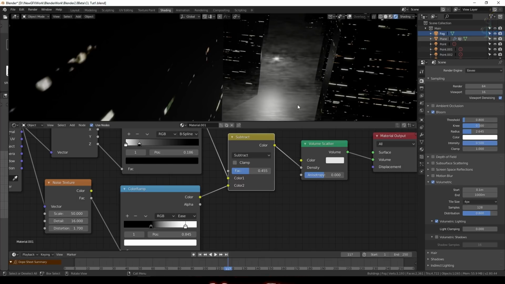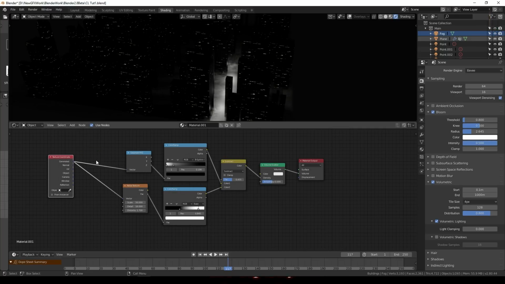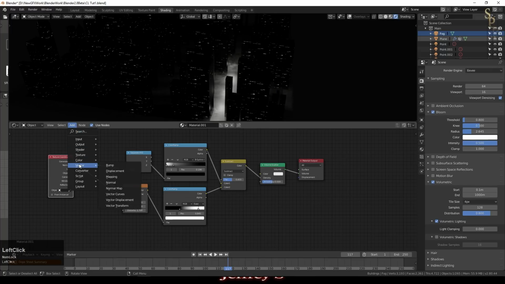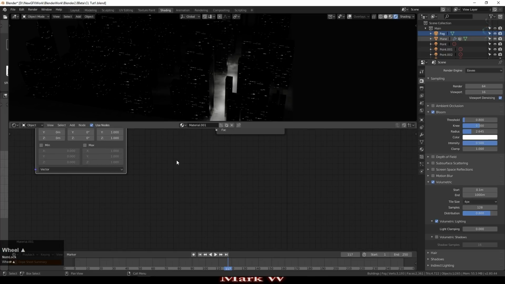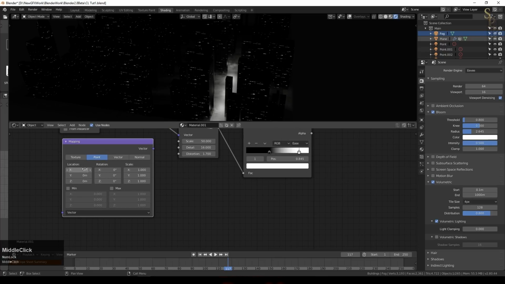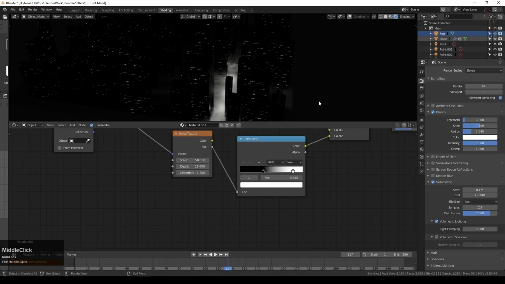Now, if you want to, you can animate that. What you need to do is to put a vector mapping node in here and just animate one of the parameters. So if I, for example, showed you, here's the vector mapping node, you just put that in between there, and then just animate, for example, X location very slowly, and you'll get some variation of the noise. And it won't just move, but it will actually change as it moves, because that's the nature of three-dimensional noise. I didn't worry too much about that because it's not that visible.